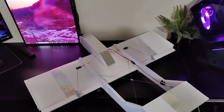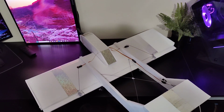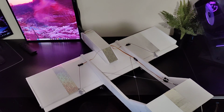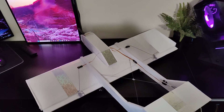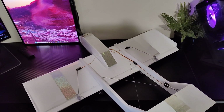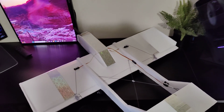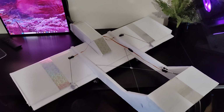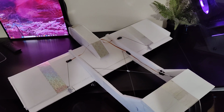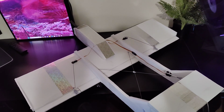So I showed you guys a while ago a build video of my Bronco 2, and then I had my Bronco 3, and then I built this one. I'm basically transferring electronics from one build to the next, trying to find the best plane, the one that flies the best. So I wanted to do a quick video to tell you a little bit about this one before I go out and fly it.